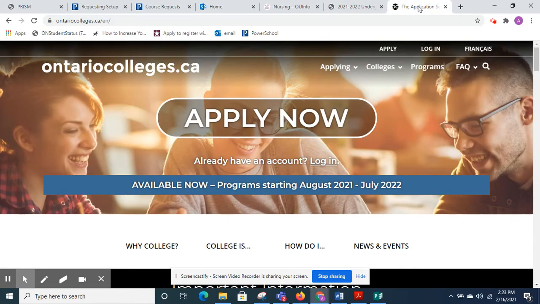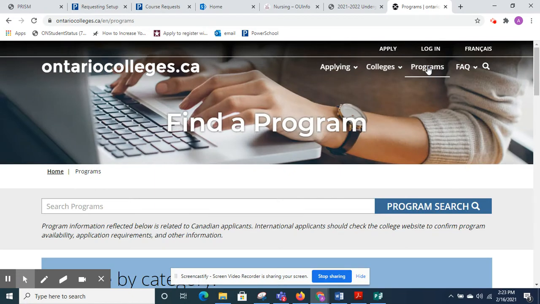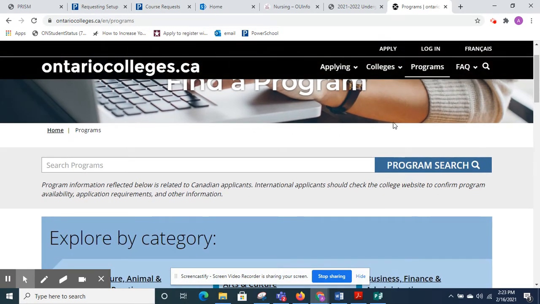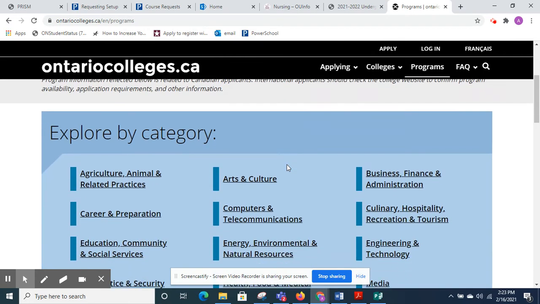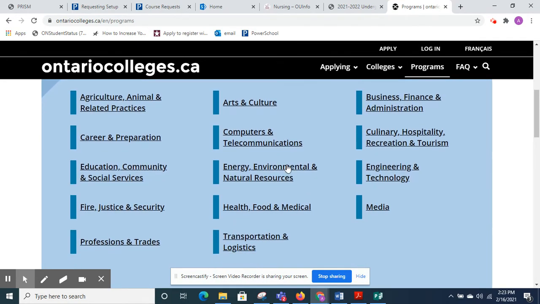This one, ontariocolleges.ca, works very similarly. So again, lots of information on here, but specifically today I'm going to look at programs, and I can type in a program that I'm looking for, or I can explore by category, because maybe I know right now I want to be in an engineering and technology field, but I don't know specifically what I want to be in. I can still kind of figure out what prerequisites to take that are going to keep the doors open for maybe many options in this particular category.